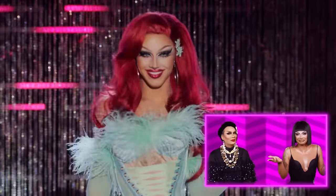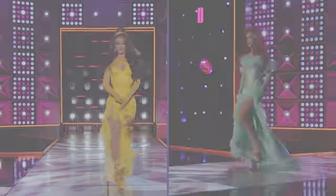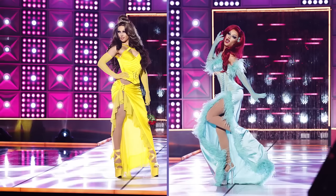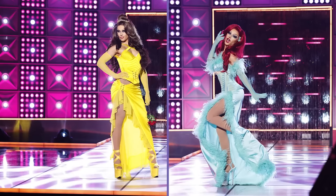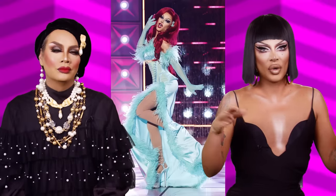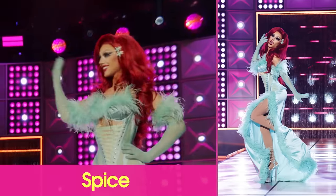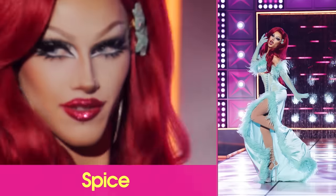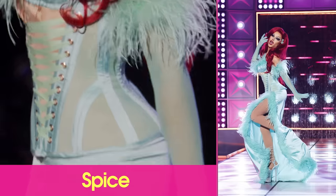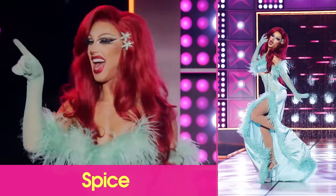Pretty. She looks really pretty. And her sister have decided to go in princess themes. I think that's cute. And you put the two of them together in a box and they look like a set. They said they were competing against each other, but it's like they both brought the same things just in different colors. I mean, the hair looks great. The makeup looks great. The accessories are cute. All the feathers are clean. They're still on there. But who is she? She's a knockoff. It looks like just something someone else has already done.